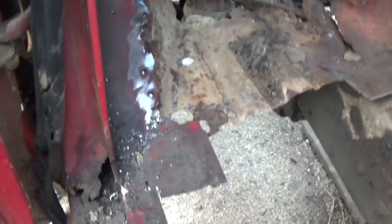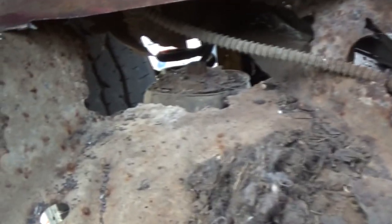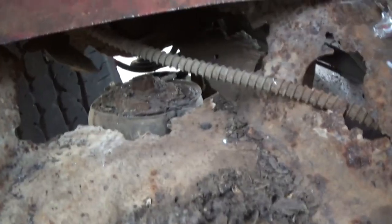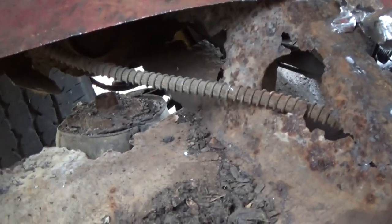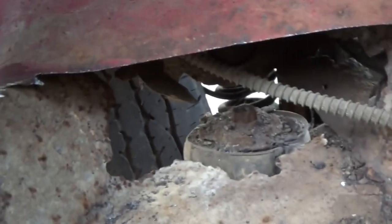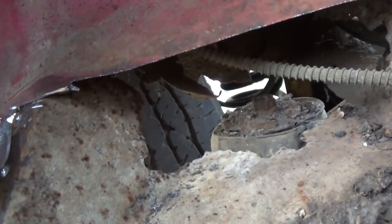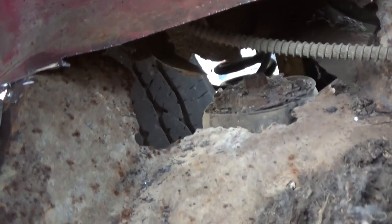Well, there's one big chunk of it out. And you can see what's left of the cab mount. Nothing. It's what's left of the cab mount. The stuff I get myself into. You can see the size of the cab mount. I mean, the other side's not bad. Why this side done it, I have no idea. Well, I just pulled real hard on this and there's that part of the cab mount.